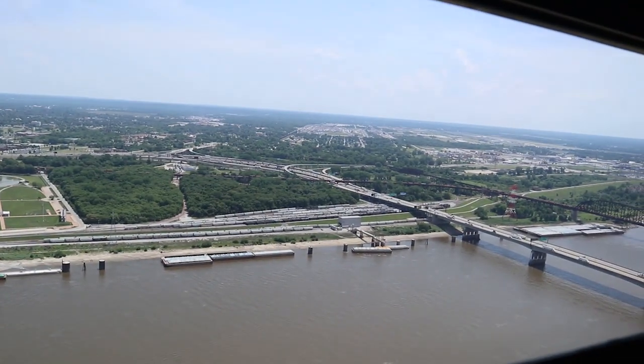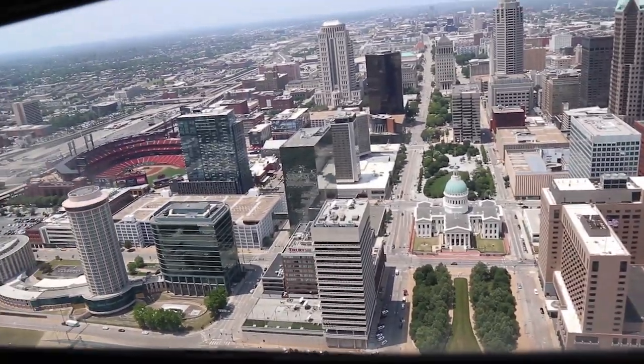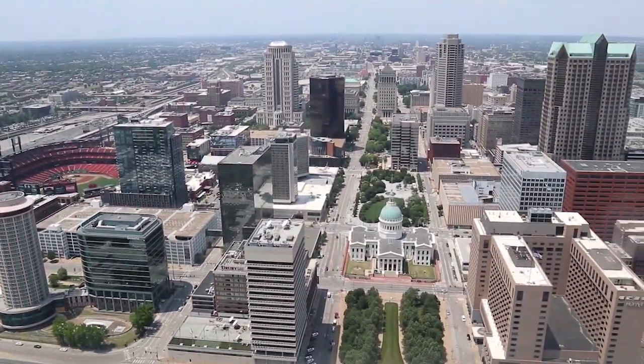They say you can see 30 miles either direction. So we can see the Mississippi River, and on the other side we can see the old courthouse. I'm still feeling that irrational fear that the thing's going to fall over, which has been around since the late 60s, '68 or something like that. Good. I think we're pretty safe.